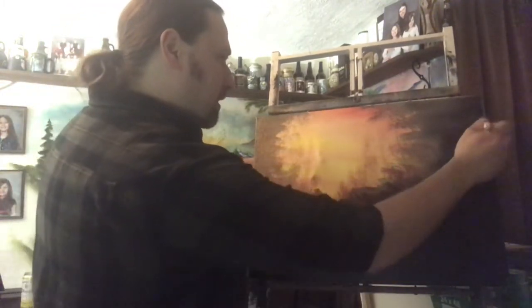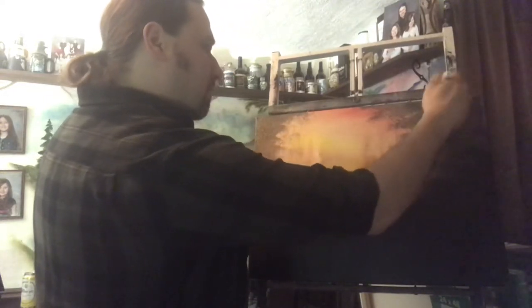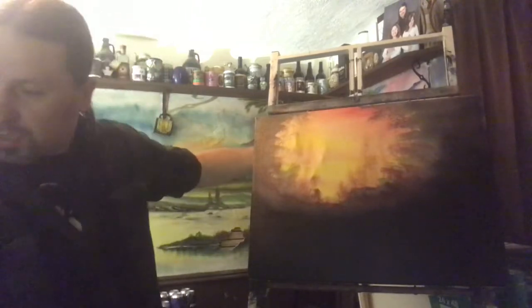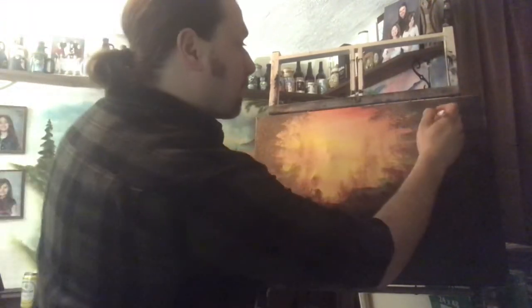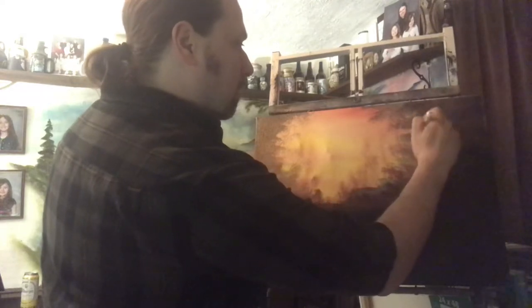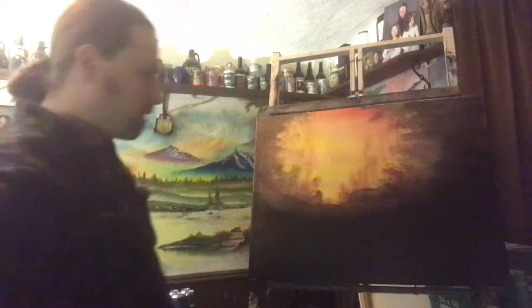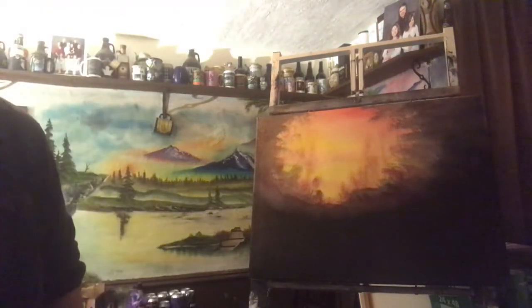Working around this little misty area. Smacking all over some of these dark spots. Smacking some darker color. Yeah, something like that. No big deal. Just making the slightest indications of some background bushes that's going to sit in that light.